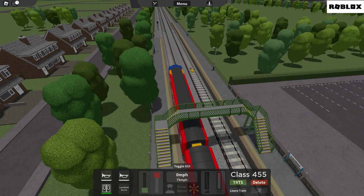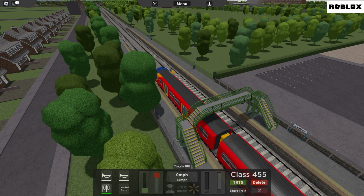There we are. So obviously, if anyone's interested in playing this game, it is a free game. You can download the Roblox app and play the game for free. I highly recommend doing it. It is a really, really fun game to play. And it's also multiplayer as well, so you can play this with your friends, which just makes it even better, really. So if you want that multiplayer experience in a train sort of simulator thing, this is the game for you, definitely, I would say.